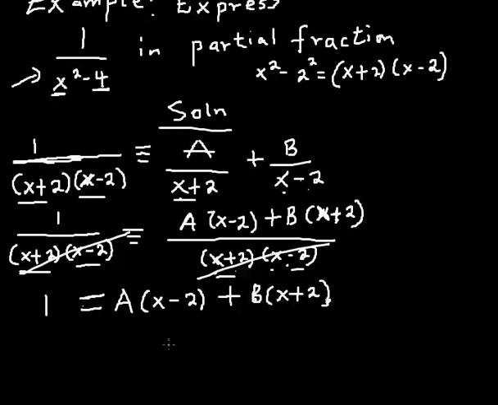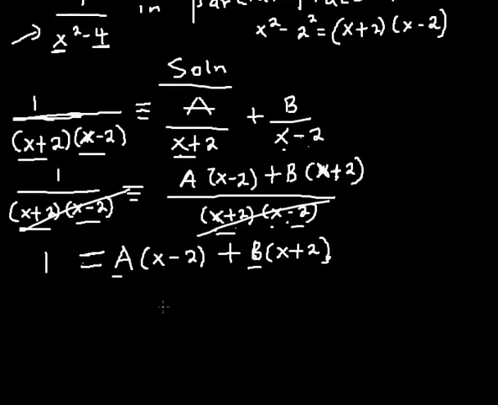Okay, so let's start. I want to find a and of course b. How do I actually find a or b using just one single equation? The way to achieve that very easily is to eliminate a or eliminate b. I can eliminate one, and the way I can eliminate any of these variables, a or b, is to make one bracket equal to 0. So let's say I want to eliminate a so that I'll find b. I have to make the bracket that's attached to a equal to 0 by putting x to be a particular value that will make that bracket equal to 0.